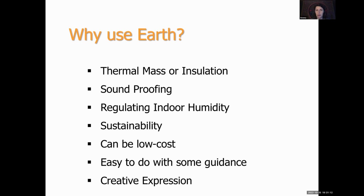It is absolutely reusable. And if you're taking the roof off, the building goes back to the earth where it came from, so zero waste. It's really nice working with this material and seeing how little waste you produce. We're on a building site at the moment, and all the other trades have filled two skips so far, and it's just horrifying, but it doesn't happen with earth. And then from the sustainability point of view, there's also the embodied carbon and the energy use in production, but also the energy consumption of the building, which I will talk about in a little more detail.